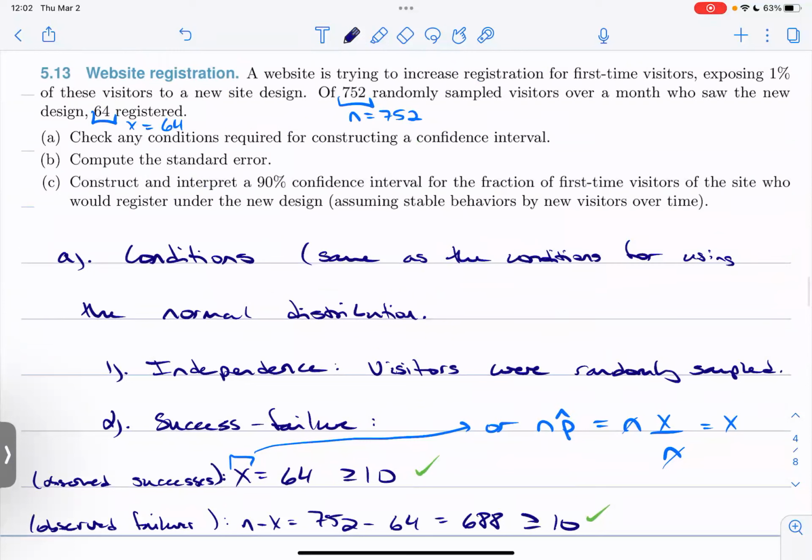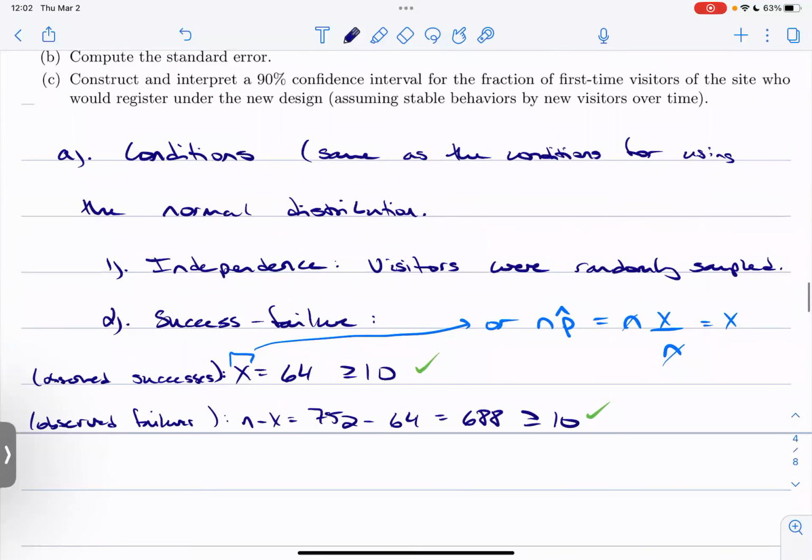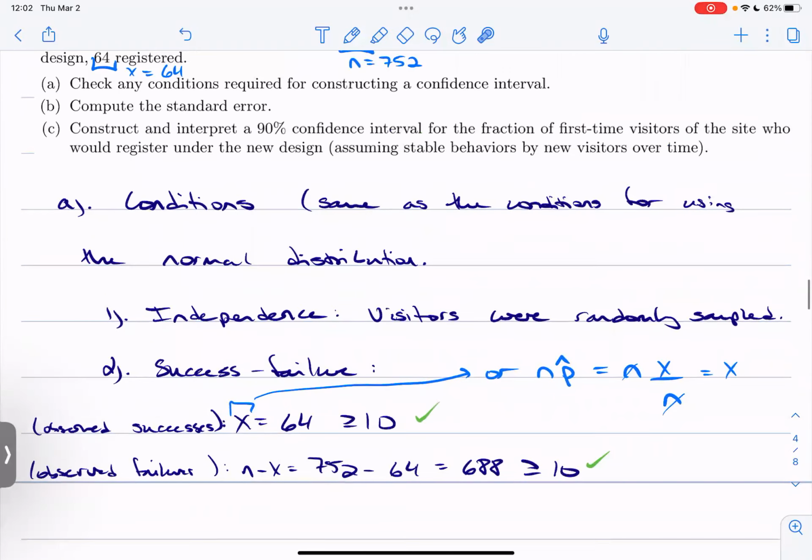But I look for shortcuts whenever I can. Not shortcuts, but yeah, efficiencies, sometimes. As a student, I definitely would have been doing this just because it's always going to work, right? And then I would kind of get to 64 and be like, oh, right, okay, yeah, whatever. I did it, got it. Okay, so those are the conditions that we need to check, right? There's two conditions that we need to check.